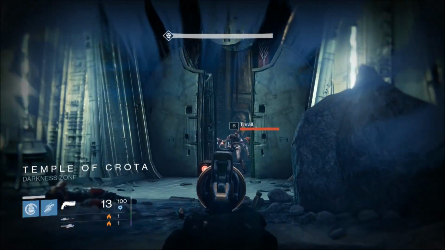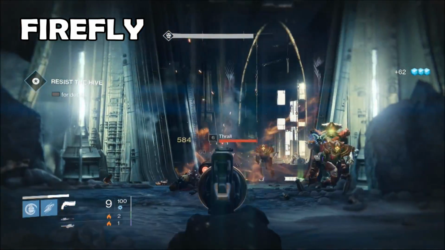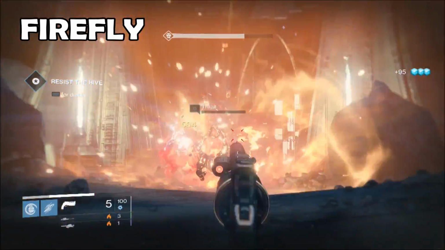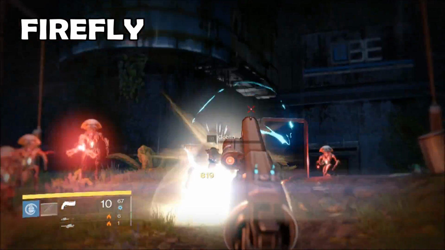Now this weapon also has the FIREFLY perk. Precision kills cause targets to explode, taking out other nearby enemies, and it's this perk that makes FATEBRINGER such a formidable PvE weapon. You can take out whole groups of enemies with a single shot, perfect for crowd control, bullet conservation and making shits go boom.